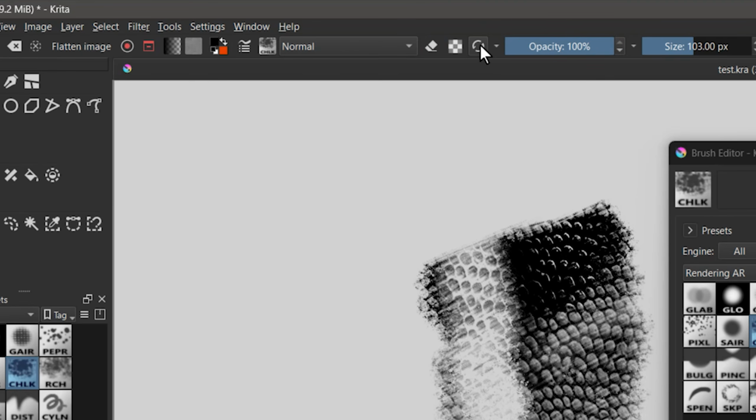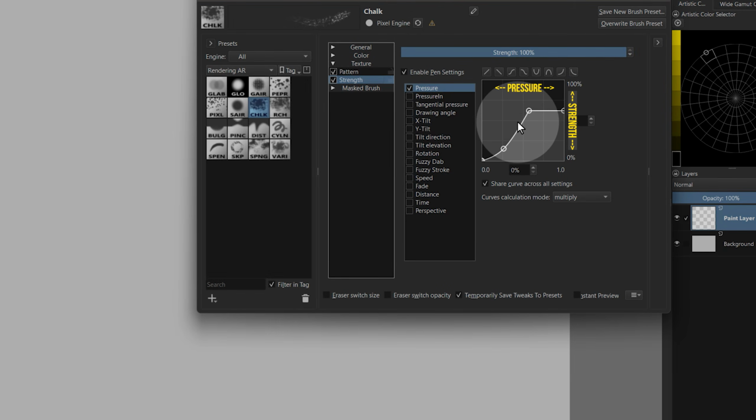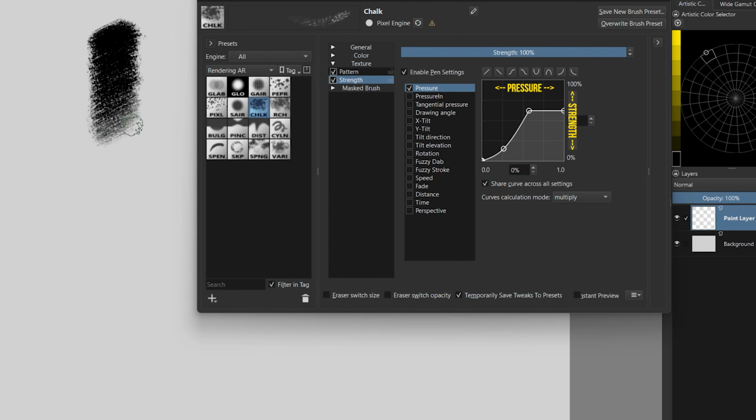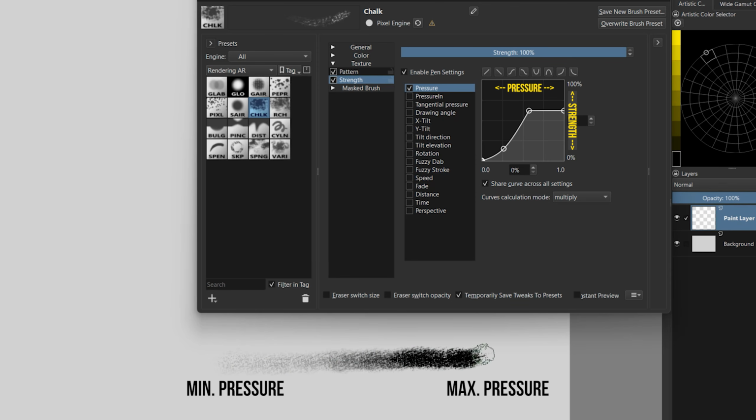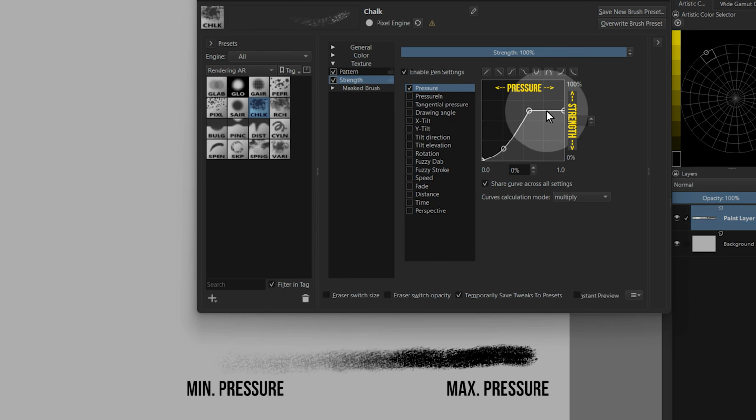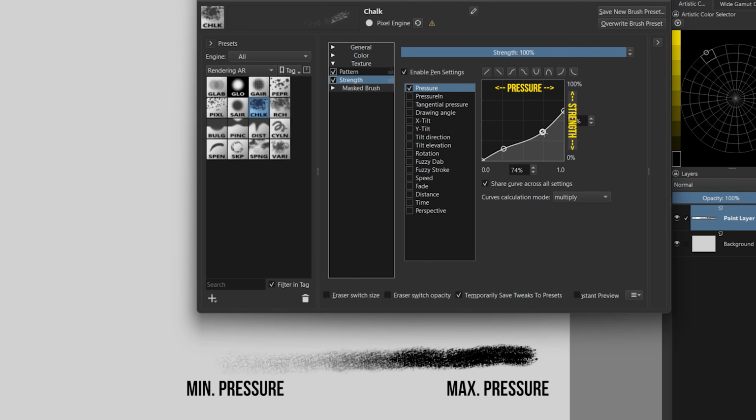I'll reset this brush. When editing brushes or filter layers, you can use curves to customize the effects. For example, with this chalk brush, you can see this curve defines the minimum and maximum amount of texture I'll get when I vary my pressure. In this case, I wanted to clip the texture on the heavy end of the pressure range so that it doesn't fill in as much. I did this by control-clicking on a node, and I made the curve go straight across. Now, just after medium pressure, the texture will cease to increase. Control-clicking again will reset the node back to a curve.